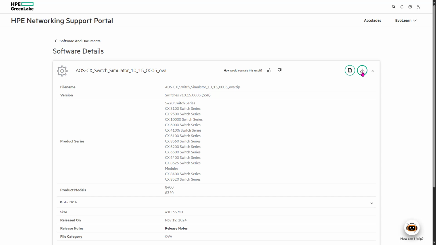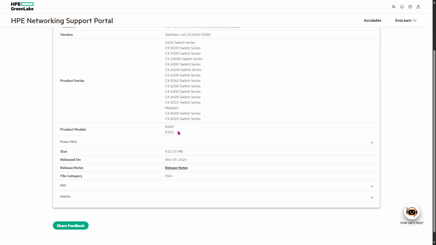So you're going to download the OVA software, with details of the product series. That is a simulator that mimics these product series basically. The models that this simulator is simulating are 8400 and 8320. And that's the size and details.